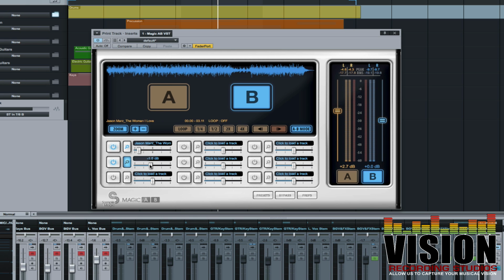Okay, this here is an input volume control. Now typically when you're comparing your mix to a professionally released recording, the professionally released recording is most likely been mastered, so it's probably going to be a lot louder in volume. So the one thing you're going to want to do, and we'll do this in a second, is level match so you have your mix the same level in volume as the track you're referencing against. So you can turn it down here. You can switch it on and off here with the radio button.